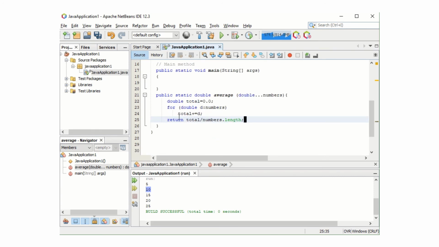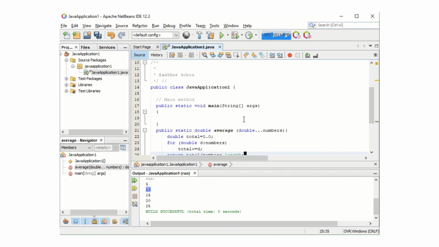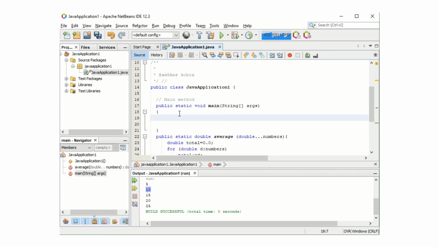Okay, so let's use this method inside the main method. Inside the main method, I'm going to declare and initialize some numbers with the type double.